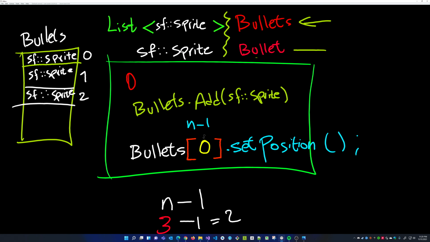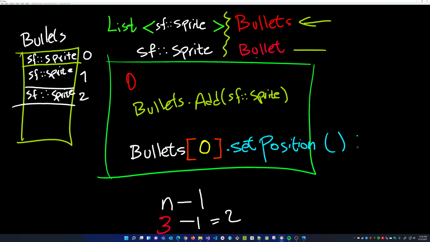That's the first bullet. So I go to the list, I get the first index, and from there I can call set position normally as if I were talking to that sprite. I'm actually talking to the first sprite. So I have access to set position, get position, set scale, get scale, all the functions that you normally have for a sprite, because you are communicating with a sprite.